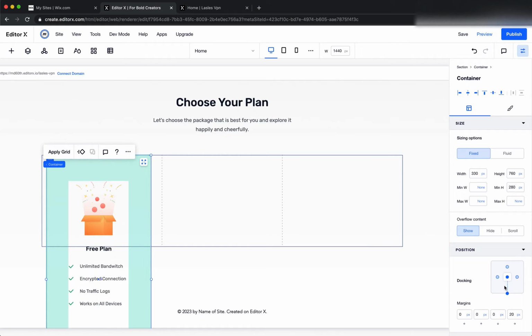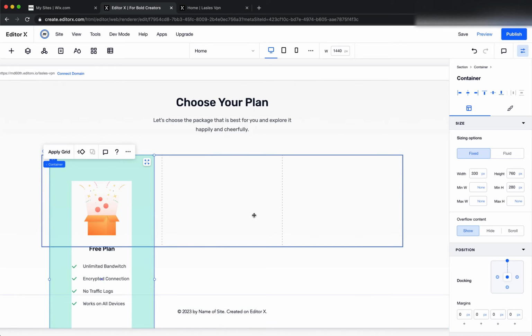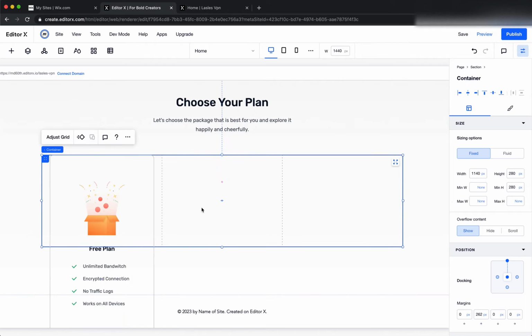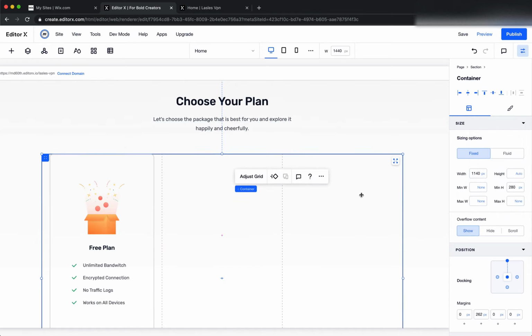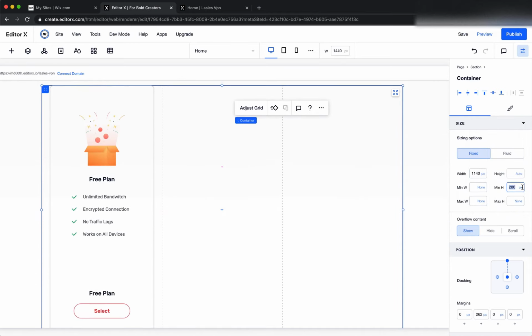I mean, you will see what I meant, but for now let's keep it with its own width and height. Okay, so this container should have a height as big as the content, right? But now it's fixed, so let's make this auto, and now it grows.